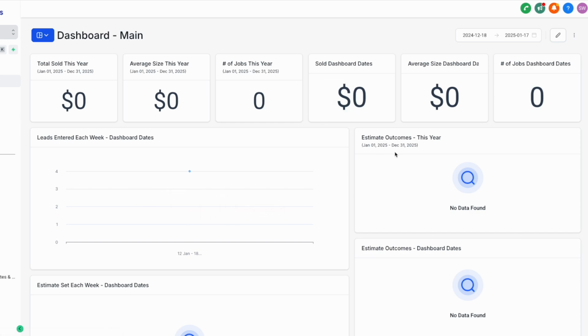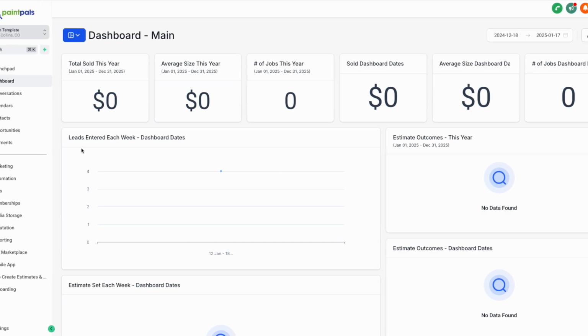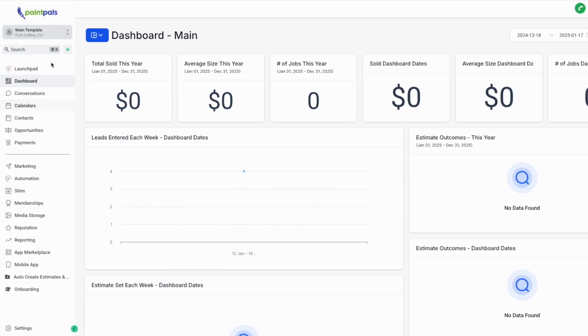It makes it much easier to build reports. So you can see, okay, how many leads did I get? How many leads did I get during this time? How many leads did I get from this source? What's the difference in lead conversion from this lead source versus that lead source? What's the booking rate on these lead sources? What's the average job size? That's what I mean by data. But enough about that. Let's just look at this view you have here. On the left, you've got this sidebar that has different menu options.